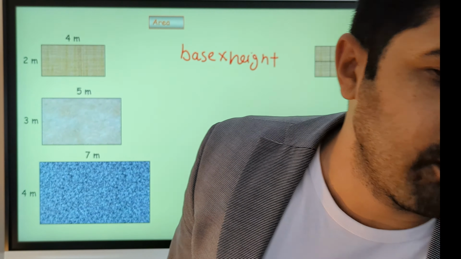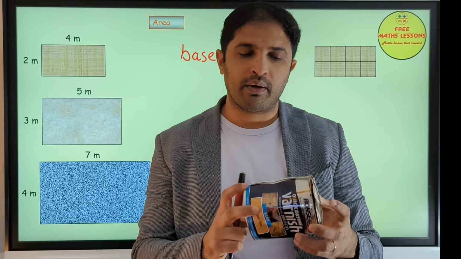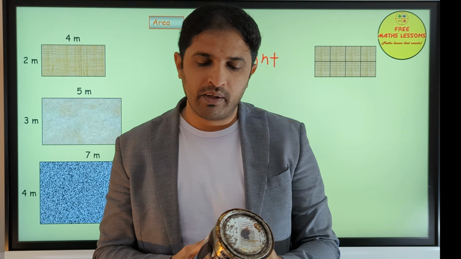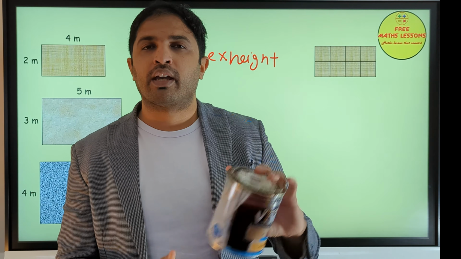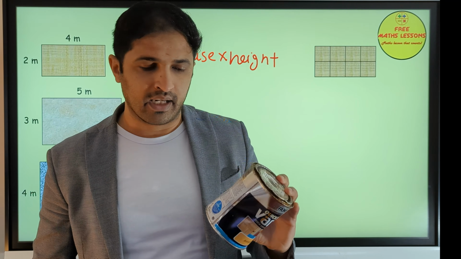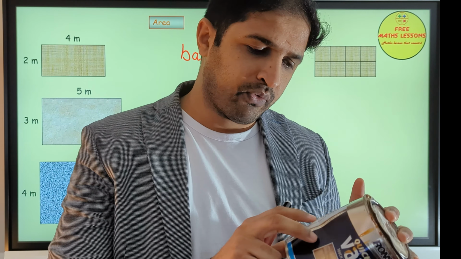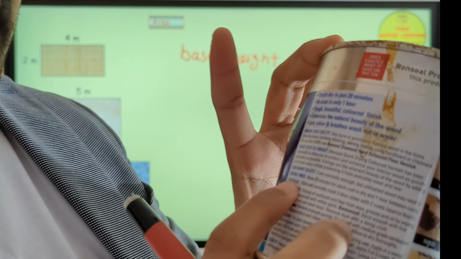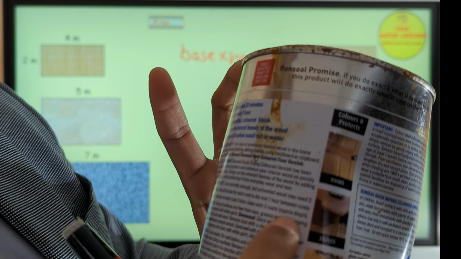When you're painting a room, you will come across this: okay, we buy paint. How much paint do I need to paint this room, okay? They will tell you in the coverage section, if I buy this can, which tells you 750 milliliters in here, how much does it cover? If I look carefully at the coverage here, 750 ml will cover 6 square meters.